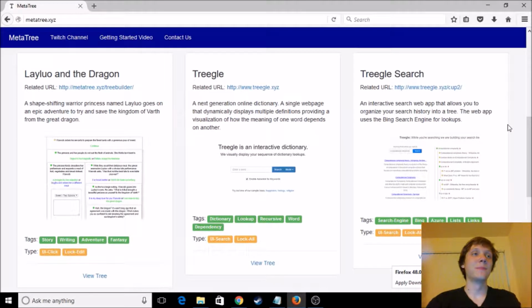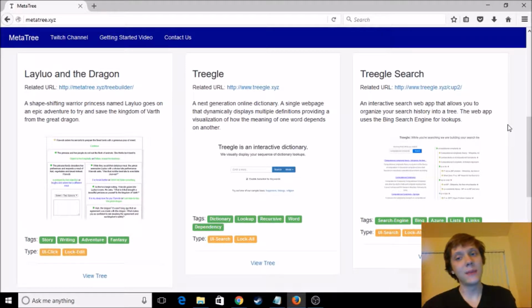So basically, I was interested in, as you're searching, say on Google, maybe Bing, maybe Yahoo, whatever the search engine is, you do one search term, then you have some links you click, then you have another search term, then you have some links you click, and then you have some other search terms. And some of those links you click are not what you're looking for. Some of them were very good and very helpful. Some of the search terms you want to forget about, and some of them you really want to remember.